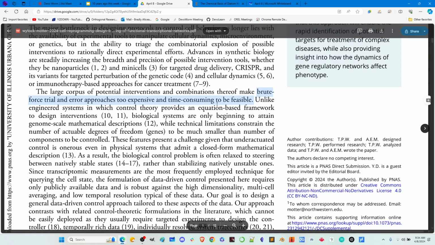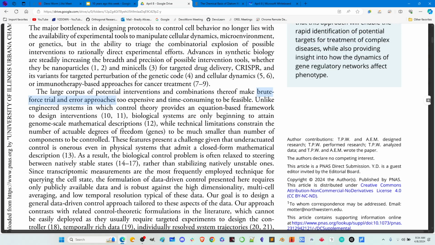And so it's hard to do this with brute force trial and error. A lot of times the way we do these kinds of perturbation assays is to do knockout experiments where you knock out different genes and you look at their effect. But that can be very time consuming. Same thing goes with screens. So if you do a genetic screen, you maybe test a bunch of different transcription factors at once, and you try to isolate the ones that change the most, and you do more tests where you try to manipulate its expression to see under what conditions it's having a large effect.